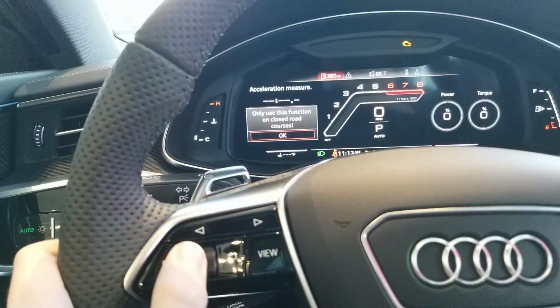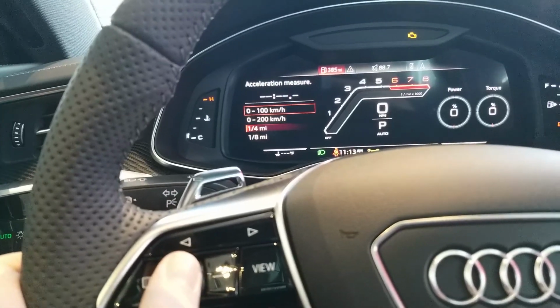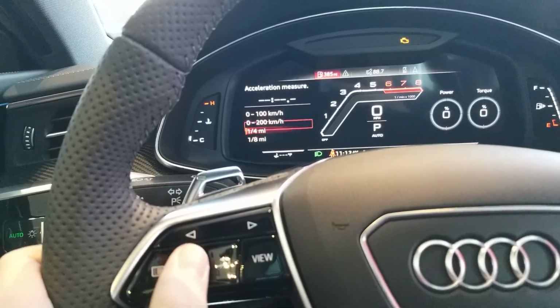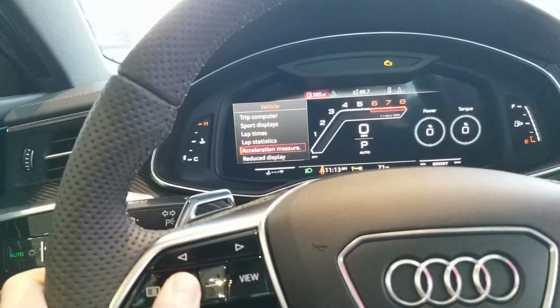Lap statistics. No lap statistics if we haven't driven on track yet, hopefully soon. Acceleration measure. It only uses the function on a closed road course. So here we can time it, so if we launch the car and we stay in it for long enough, we should be able to get 1/8 mile, quarter mile, 0 to 200 kilometers, and 0 to 100 kilometers recorded.